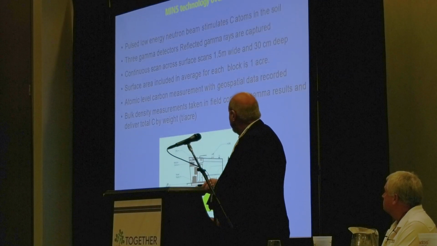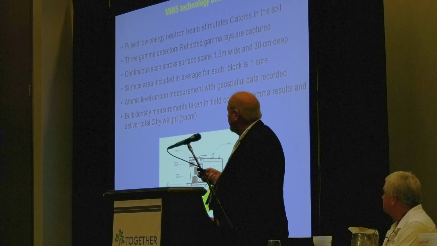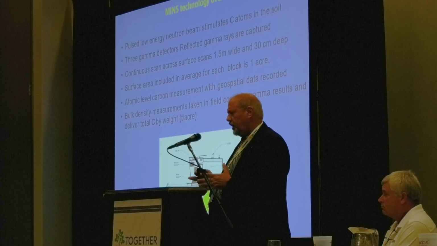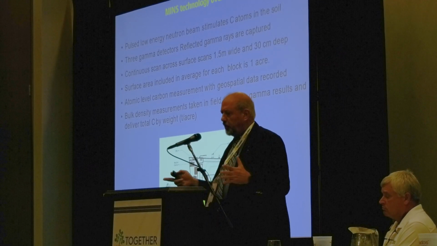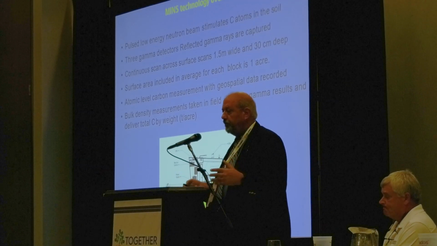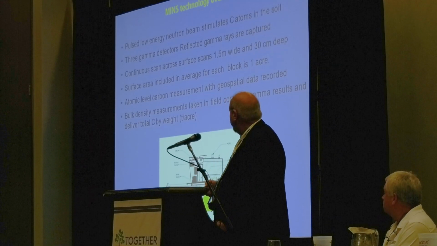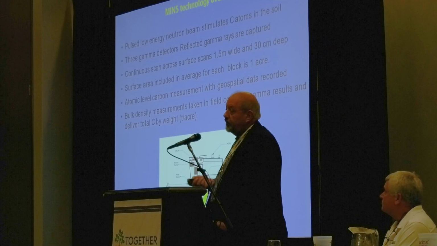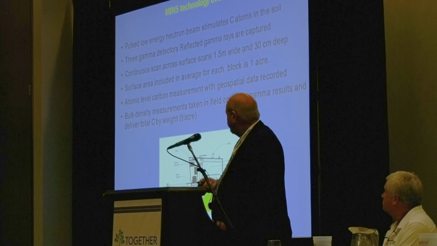I think this is just a kind of summary. It's basically the same thing: each block is measured as 1 acre, but we envision that a block could be any size that you wanted to measure. But we think maybe 6 to 8 acres for each of our individual blocks is what we would settle on. Then add that with bulk density measurements, and you can get the tons per acre of carbon that you need.